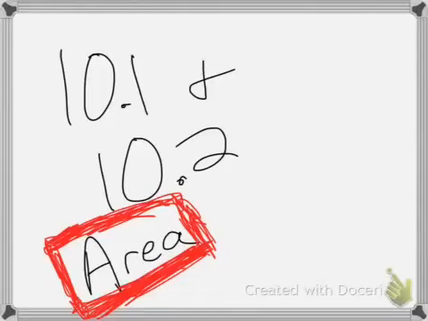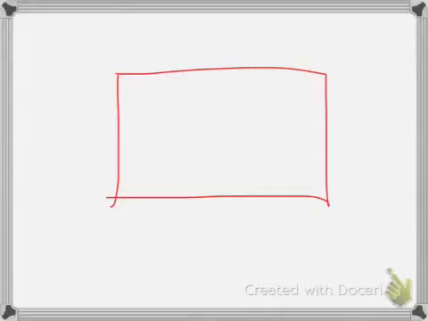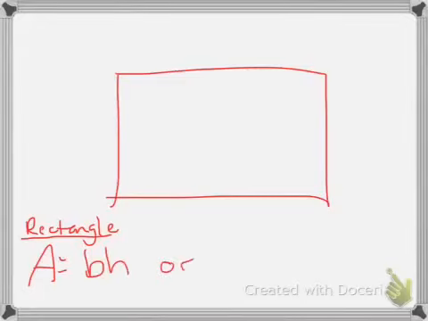So we're going to start out finding the area of a rectangle, which hopefully by this point in 6th grade, everyone already knows. So, you can write down in your notes that the area of a rectangle is equal to base times height, or, it's the same thing, length times width, because base and height is the same thing as length and width in this particular case. So, most of the times you'll see length times width. But for a rectangle, it's the same as base times height.